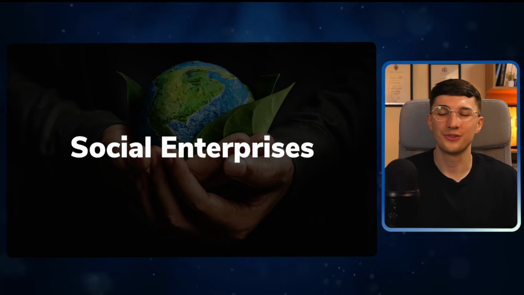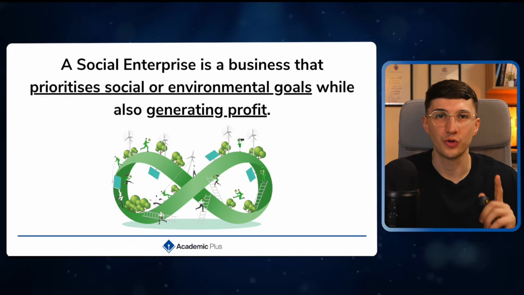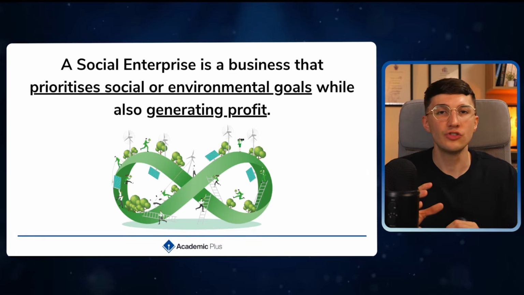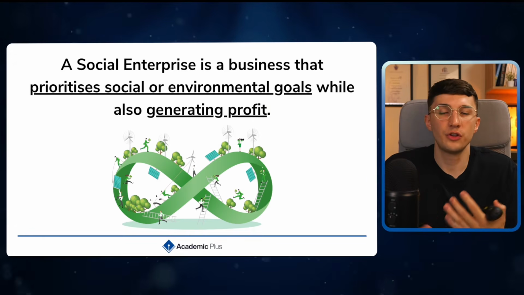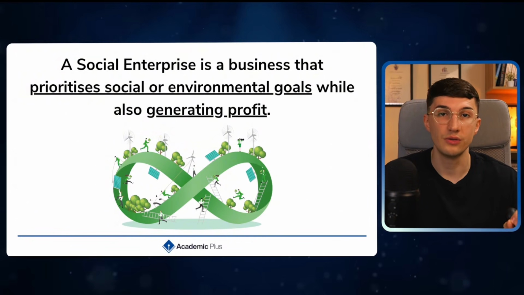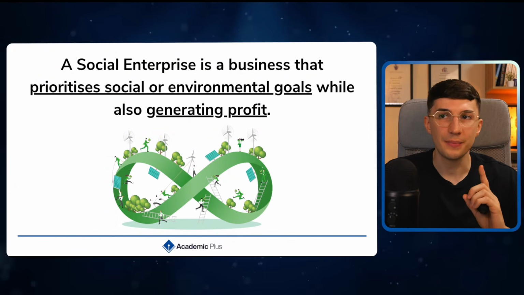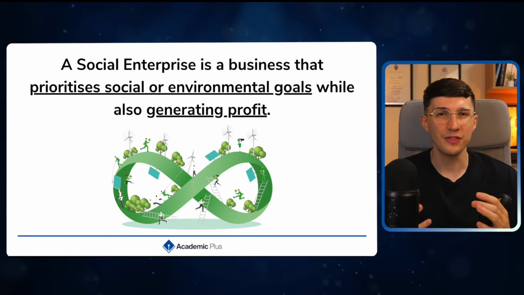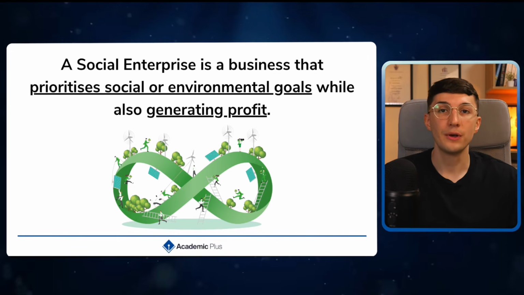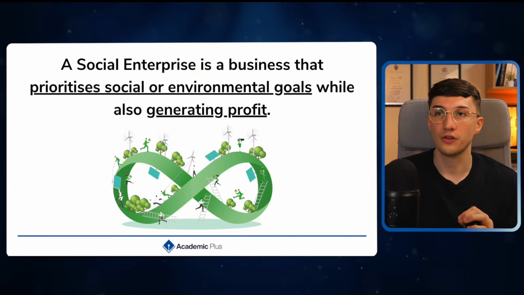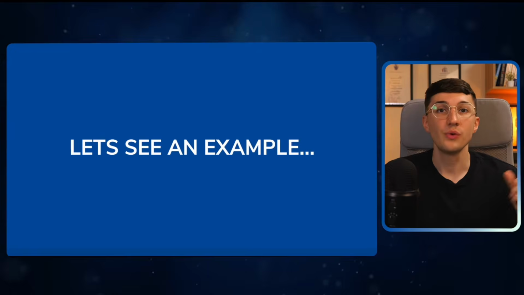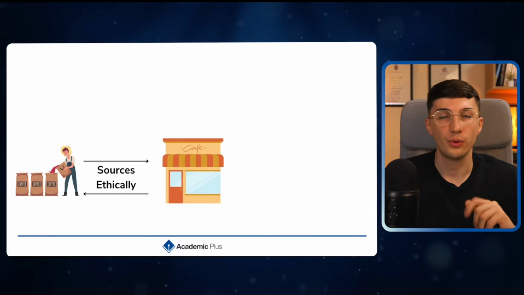And the final type of business form that we need to go through will be our social enterprise. Now, social enterprises is within the name. They aim to serve social objectives. And these social objectives could be around contributing positively to the environment or your local communities. However, the unique thing about social enterprises is that they take the best of being a non-profit organisation and the private limited company, because they want to solve these social and environmental goals, but they also have the aim of generating profit.